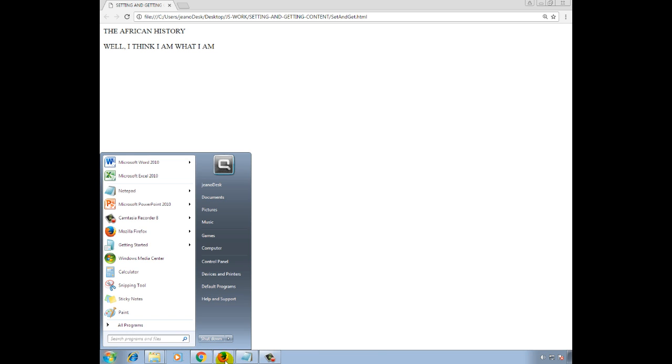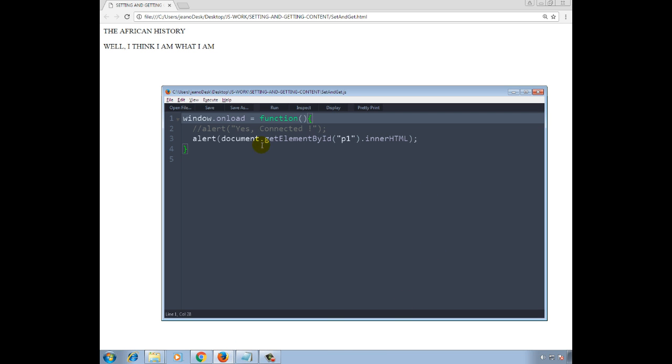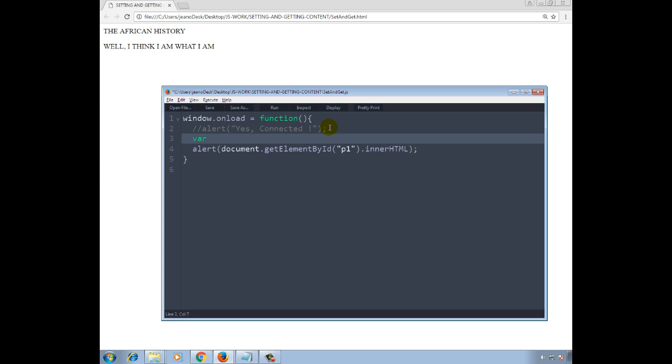Let us move back to our code here, and I want you to observe one thing. This line here, line 3, the statement is quite long. Alert document.getElementById p1.innerHTML. That is long. It will be easier for us to just write a variable and call it ptext, so that we can take this entire reference here and store it inside that variable here. So this program becomes easier for us, or for somebody else who can come next time and read our code. So what we want to alert here is just ptext.